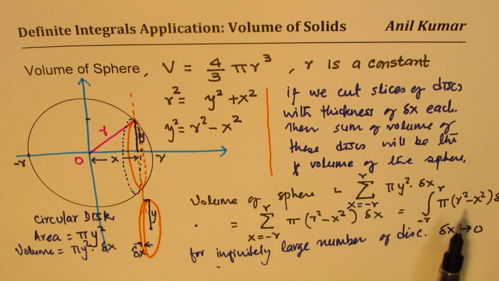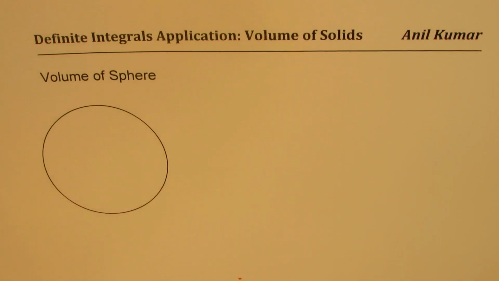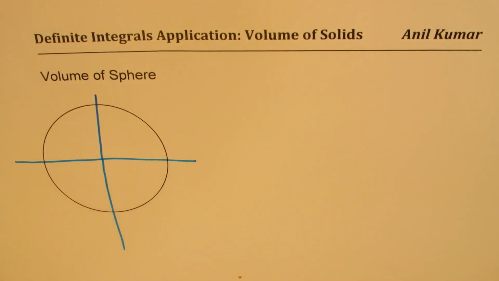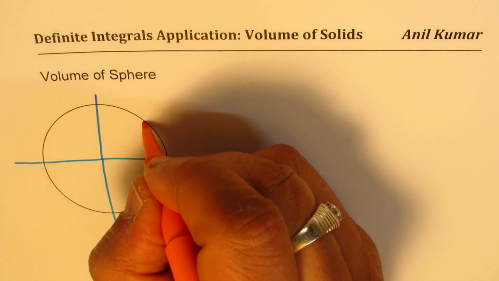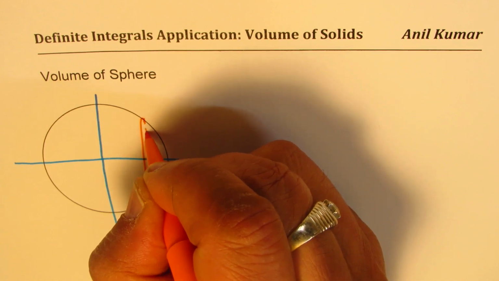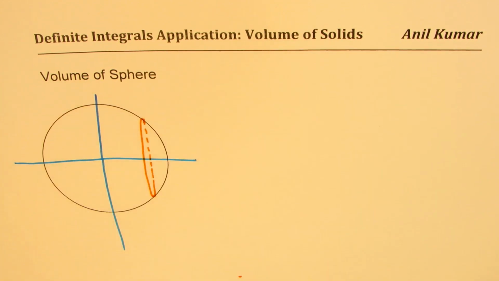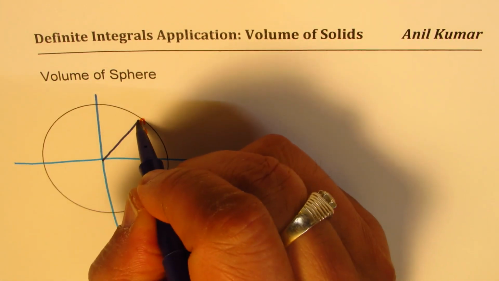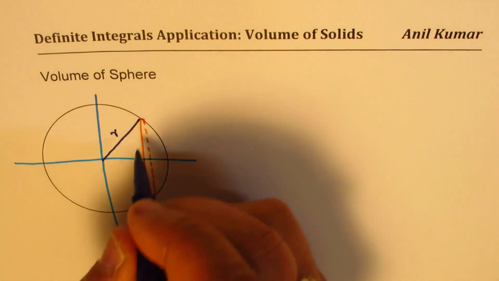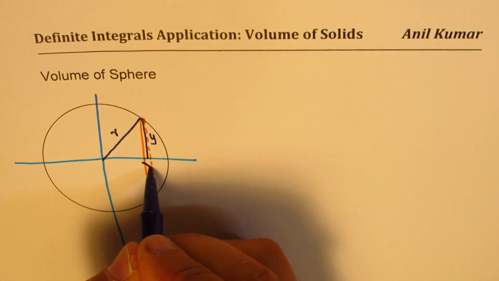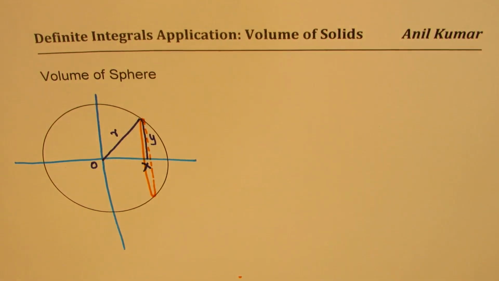Now on the next page, we'll work out this integral and find the formula. I hope that sounds good. So let me just redraw this diagram. We took the sphere with center at the origin. We are considering a particular disk here, sliced away at a distance of x units from the center. That's the disk which we have sliced away, and let's consider the height here as y, which is x distance away from the origin, correct?